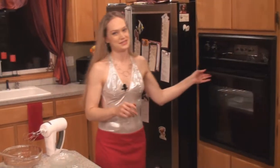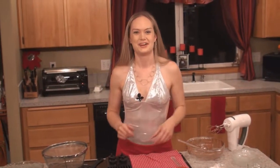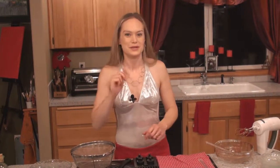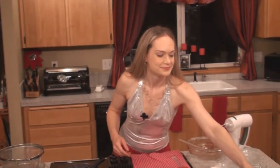Have the oven set at 350 degrees, and it's going to need to bake for 15 to 25 minutes. It's going to depend on your oven, but bake it until the bottom springs back when you poke at it. Now let's start working on the filling.